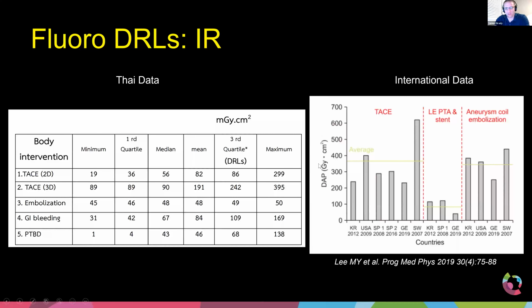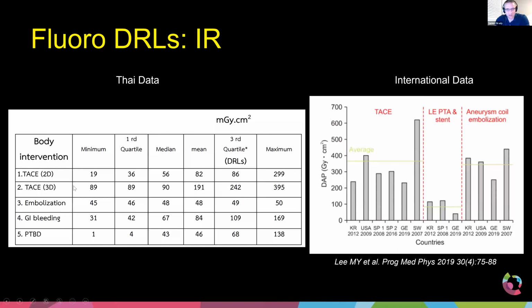But when you compare their units, gray centimeter squared, if I do the conversion here, so make these gray centimeter squared, when I look over here, let's say 242 milligray, that would be 0.2 gray centimeter squared. So that would put you guys down here at the near zero. So I think there's a discrepancy in the units. So that's one thing I would just consider looking back and making sure that's not milligray meter squared or gray centimeter squared.